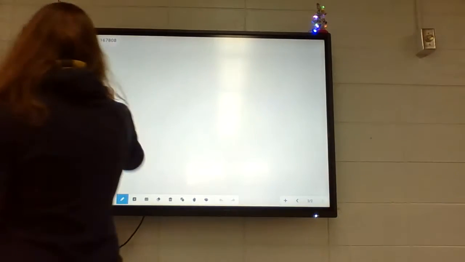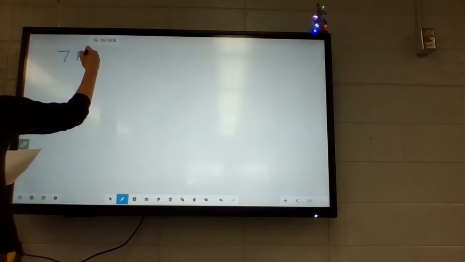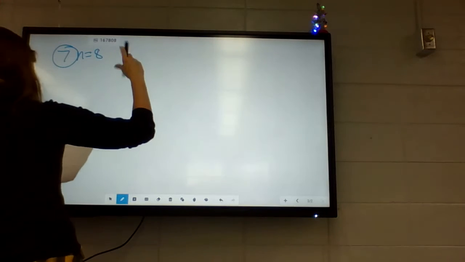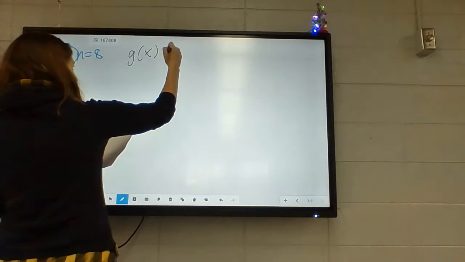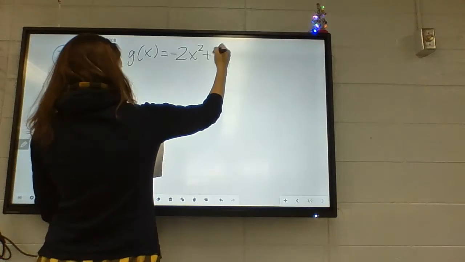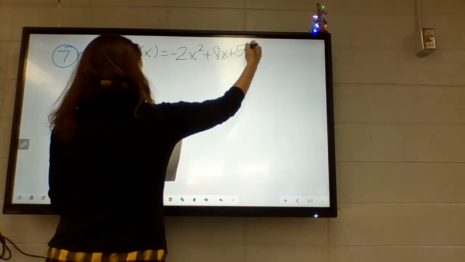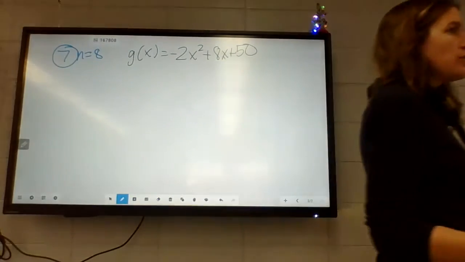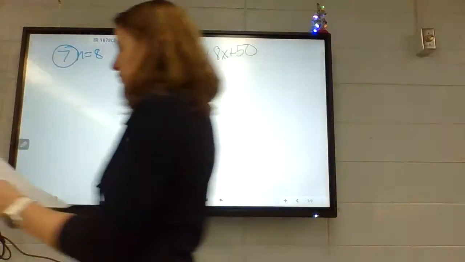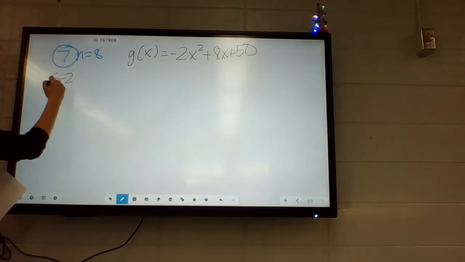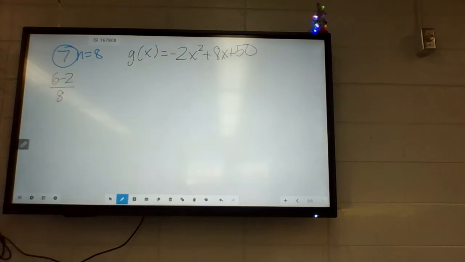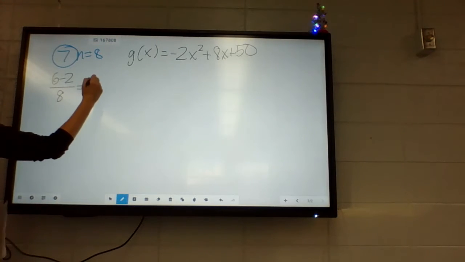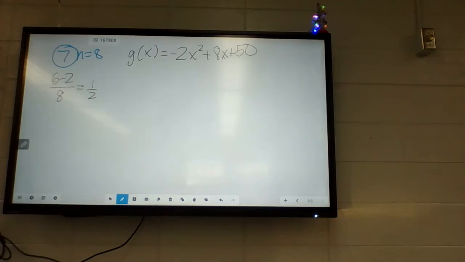So we have, so this is 7, and then we're doing n equals 8. So we have g of x from 2 to 6, but they want n is 8, so if you're unsure on how that helps us, it's actually kind of a useful thing. We do 6 minus 2 over n, which is 8, so we get 1/2 as our h, right? Because it's 4 over 8, which means that's how much we're going up by. So that's what we're going to make our table.